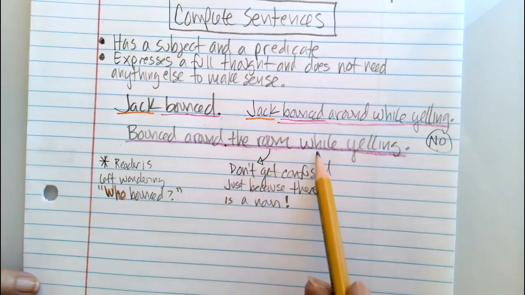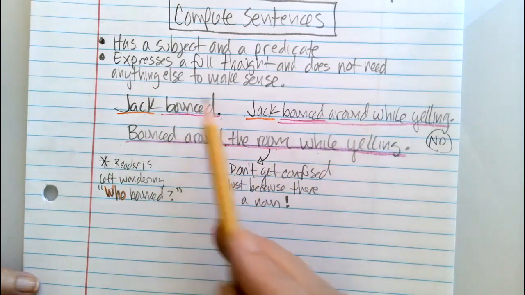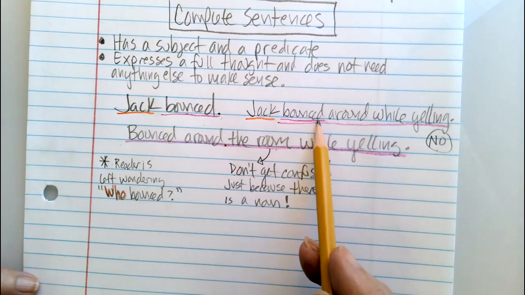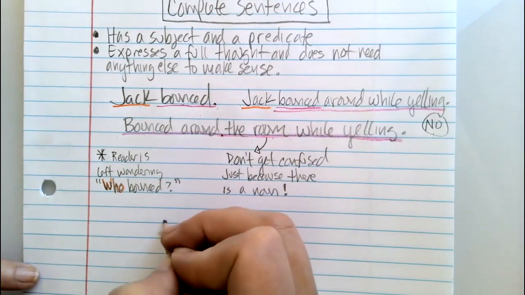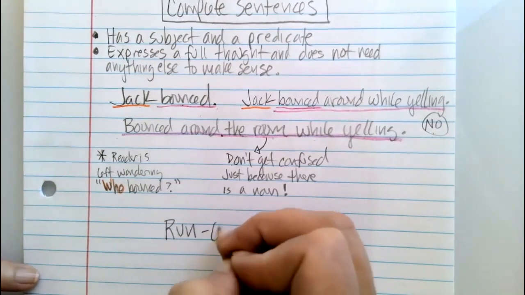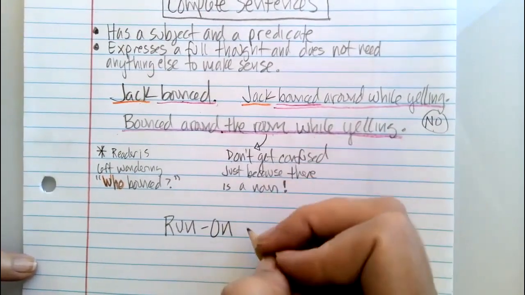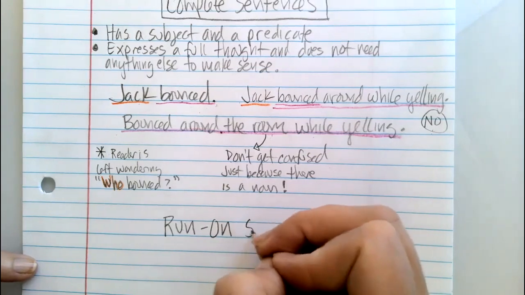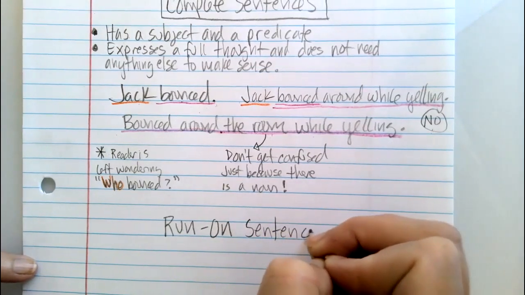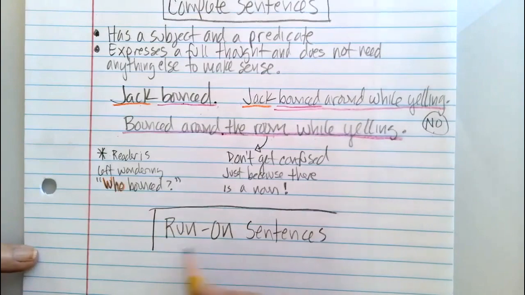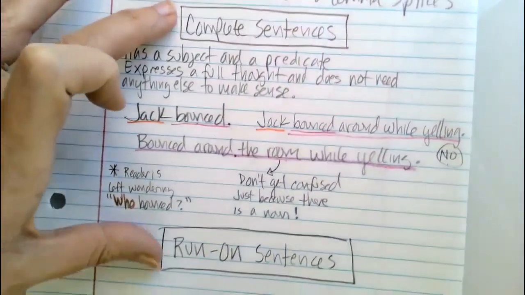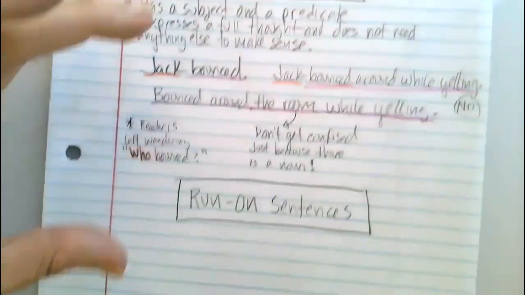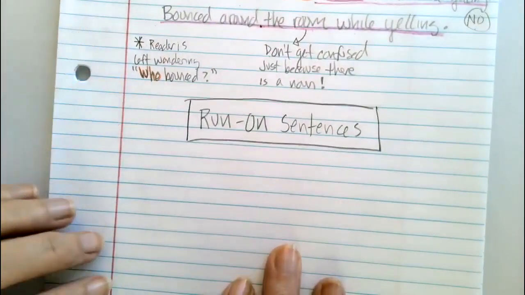Okay. Now we are done with complete sentences and sentence fragments. By the way, this is technically called a sentence fragment. Complete sentence, complete sentence. Now we're going to come down here and we're going to write in the middle our next heading, Run On. Headings have to have capital letters at the beginnings of them, so make sure you do that too. Run On Sentences, and we're going to put that in a box. You see how we're kind of correlating here. So that's one section, and now here we have our next section.